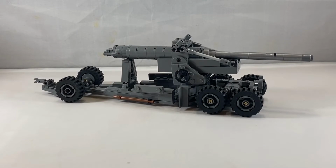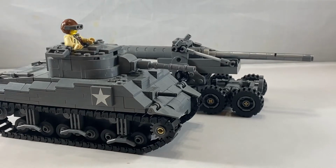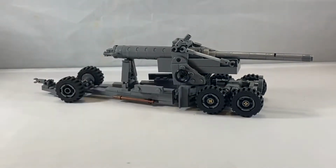So here is the Long Tom itself, and if you compare it to the Sherman tank, you can tell that it's a lot longer. So with that said, design wise, this is a quite impressive kit, as not only does it accurately represent the real model that it's based off of, it also incorporates a lot of features, which I will show you right now.